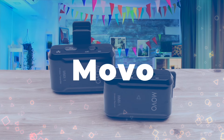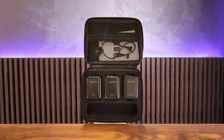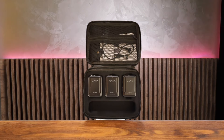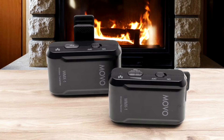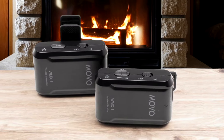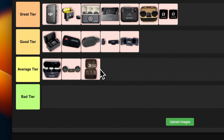Number 18: Movo WMX1. This one's a bit of a mixed bag. On the plus side, it's super affordable and has a decent 200-foot range. But here's the kicker: if you're in a city with lots of radio interference, you might run into some issues. The included lav mic isn't great at blocking out unwanted signals. That said, it works better with the shotgun mic, and the battery life is pretty good. For the price it's not bad, but those interference issues are a real pain. I'm going to have to put this one in the average tier.